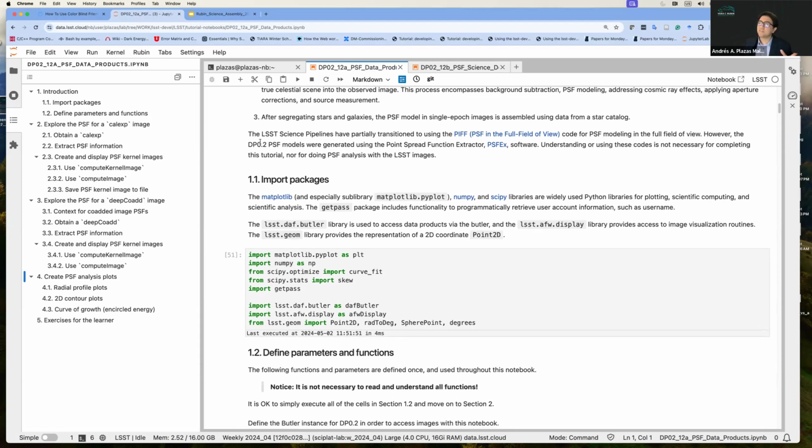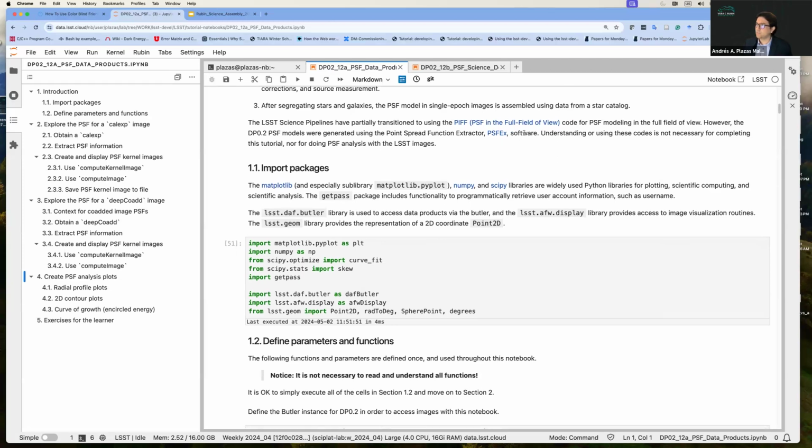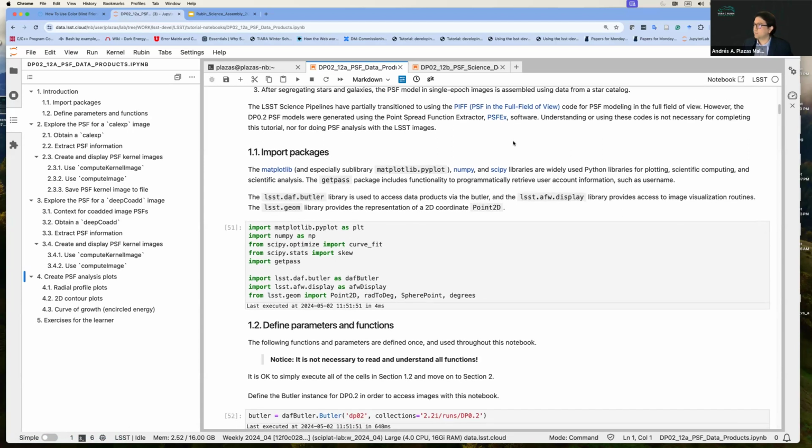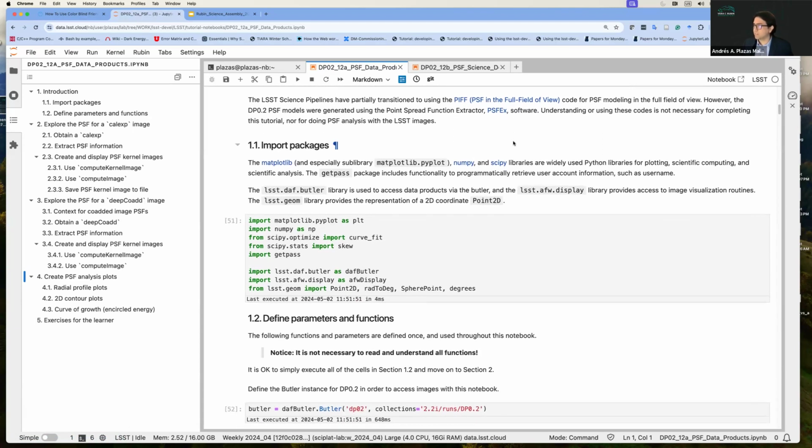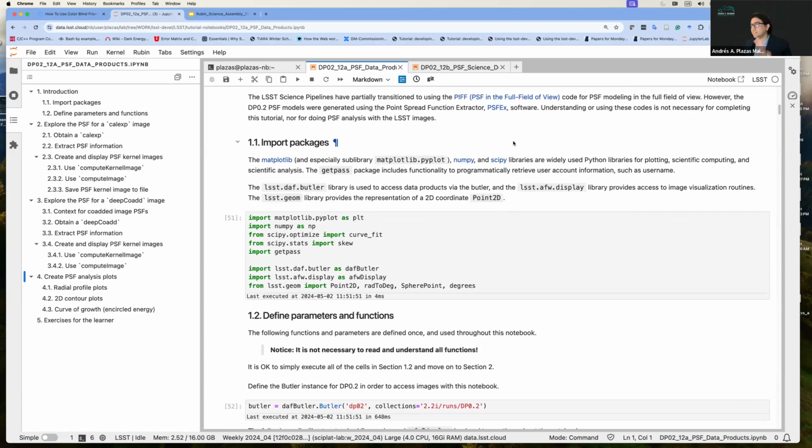But the models of the PSF that were generated in DP0.2 were generated using PSFEx, the PSF extractor software written by the same person who wrote Source Extractor. So there are differences and subtleties, but in the LSST science pipelines right now we're using a combination of the two, and we're also transitioning to use PIFF.